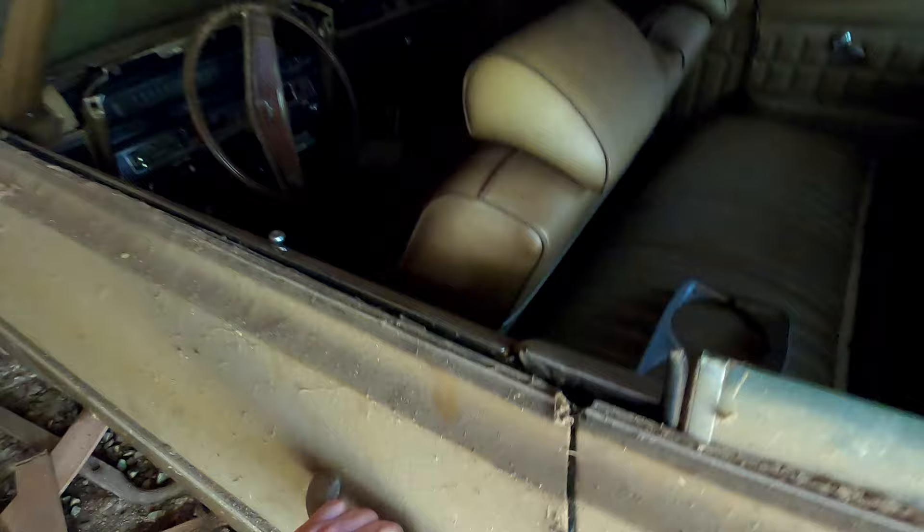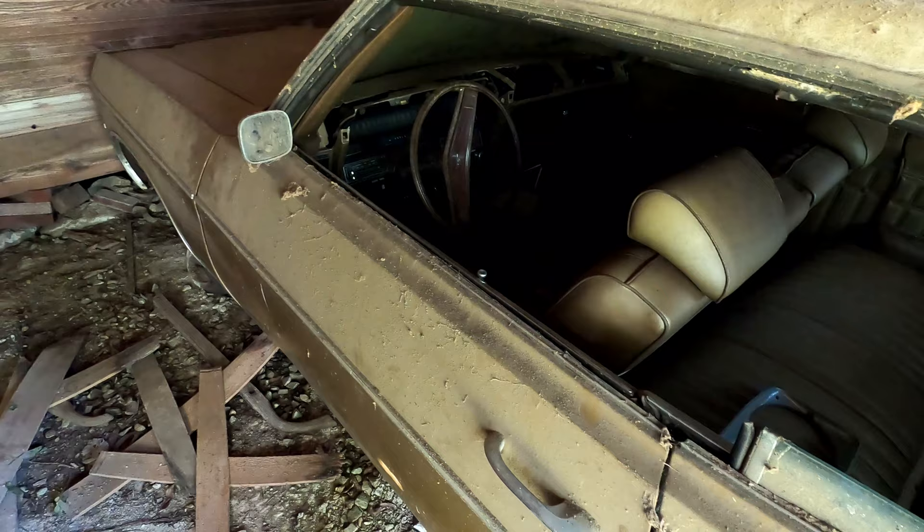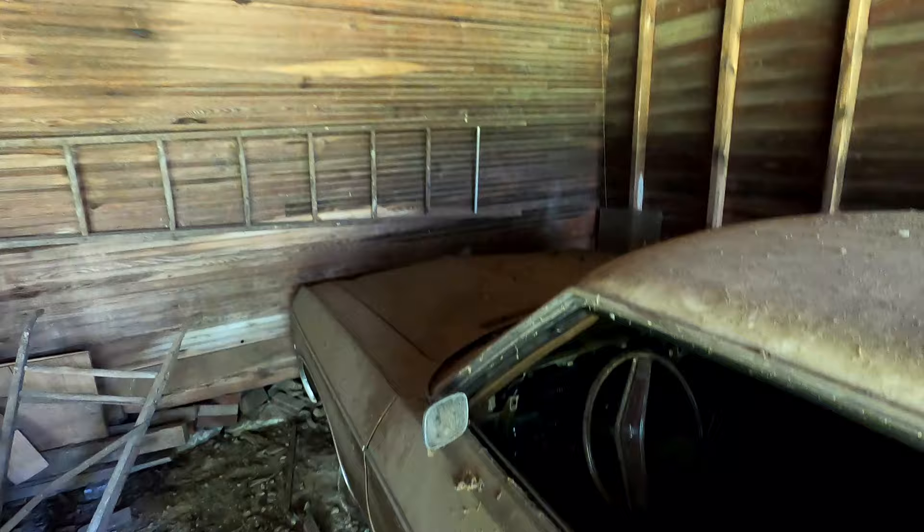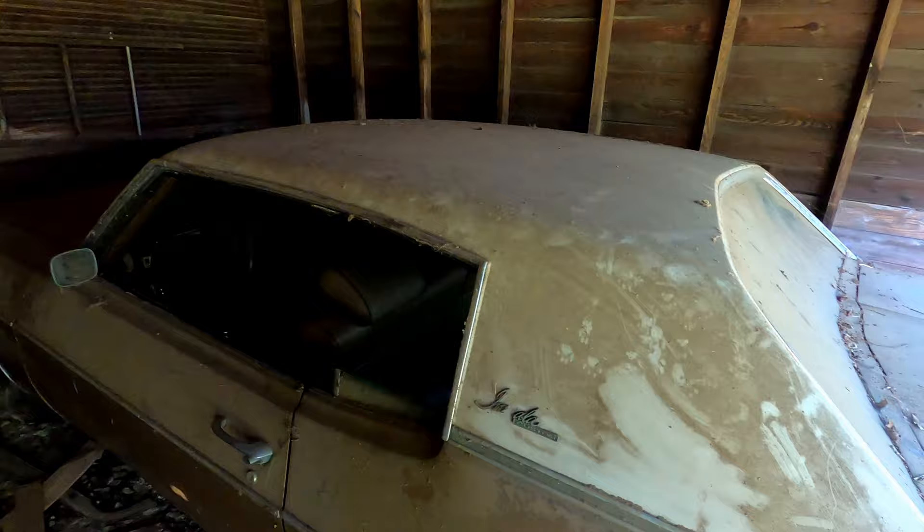I got in from the other side because this door will not open — I don't know if something's dislodged from the inside or something like that. Can't get in this side of the door. I'm not sure if I can get the hood open or not, so I'll just have to figure that out later. I've got my camera and definitely got the flash because it's dark in here — the sun's out there.